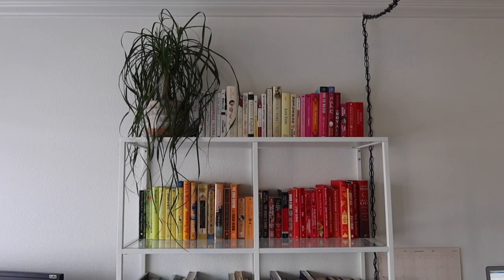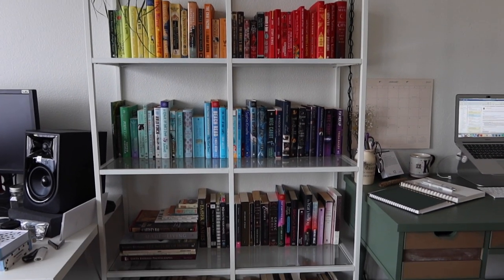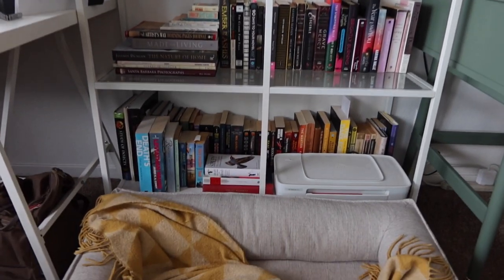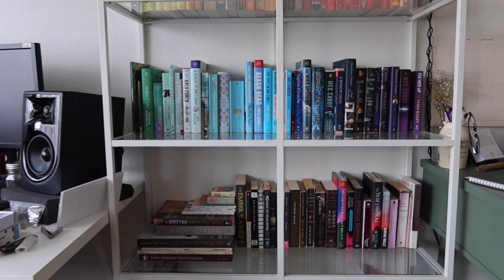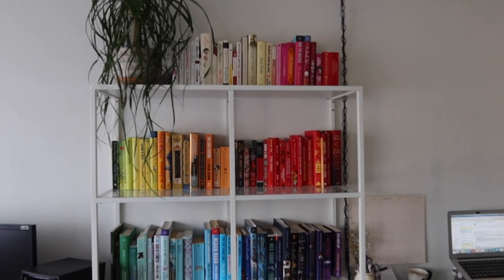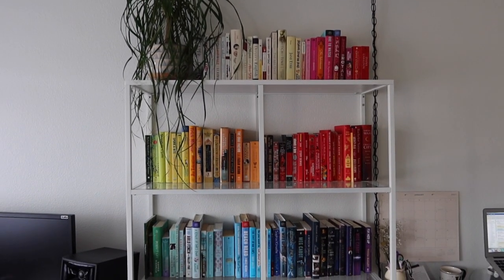I ended up wrapping up after it got pretty dark last night, but this is the final bookshelf for now. I did put the printer back on there for the time being. All these bottom books are Eric's — I don't love that stack there but I'll let it be for now. I might fiddle with it now that I'm seeing it in the light of day. Some colors I want to sort a bit more — it was getting tricky to see everything last night.